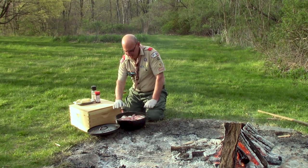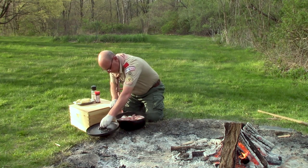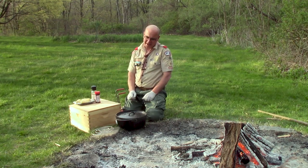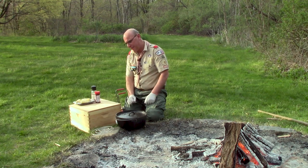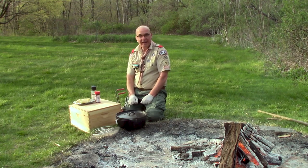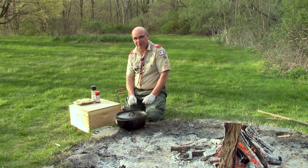I've got my brats and everything going here. I don't need to do any more seasoning. I'm going to add the lid — it's cool because I checked it; it was on my lid stand and I haven't put any heat on this. Got it sealed nice. Now I'm going to take and add some coals to the top and to the bottom — put the Dutch oven down first, then add the coals on top. We'll see how long this takes to cook and how delicious it looks when we're done.